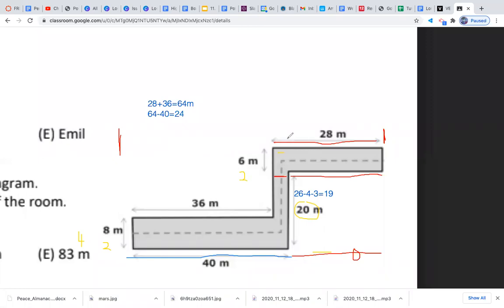Now, if you subtract this from this, you will get this, okay? So in numbers, that would look like 28 minus, what was the number we just found? 24, right? And that would be 4. Now, remember, you need 4 to be divided by 2 because we want half of it, because the cat walks down the middle. So you would have 2 meters for this tiny bit over here, or this tiny bit. They're the same distance because the cat walks down the middle.